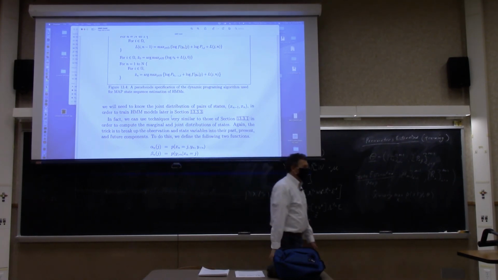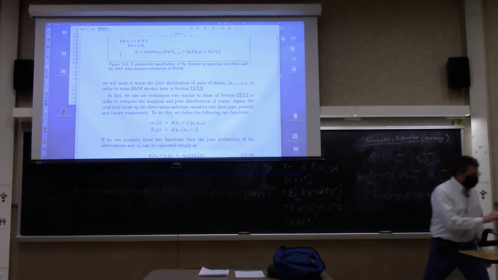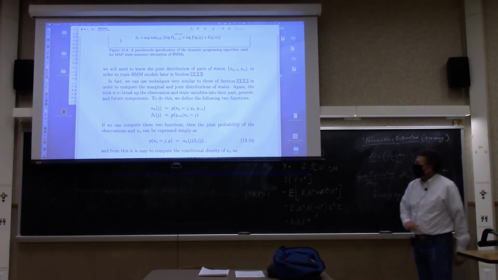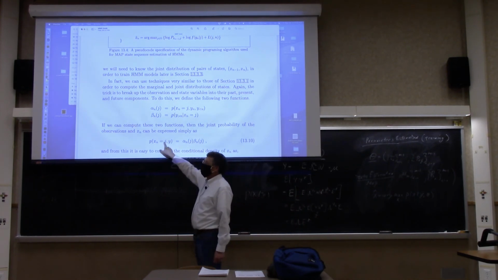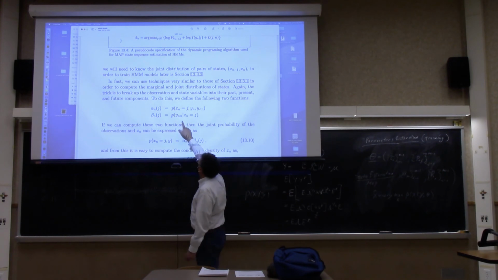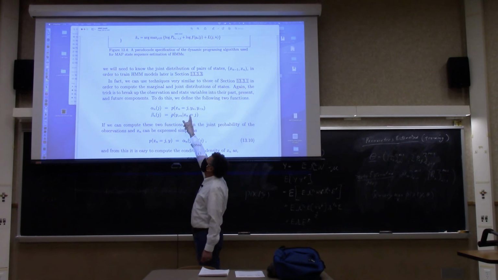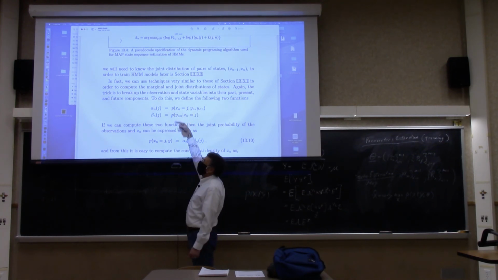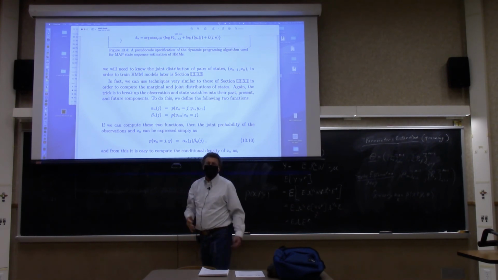The interesting thing is that you can express the distribution. If you multiply the alpha and the beta together, you get something which is easily shown to be the joint distribution of the current state and all the observations. Is that kind of clear, maybe? You've been hanging around this class long enough. This is all the future Y's. This is the present and the past Y's, okay? The alpha includes the present. So if you take the union of the present, the past, and the future, you get everything.